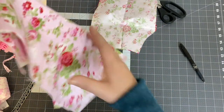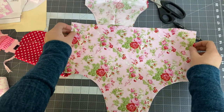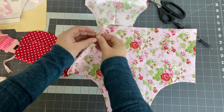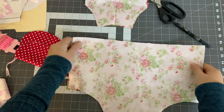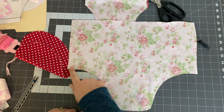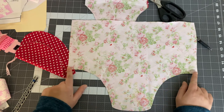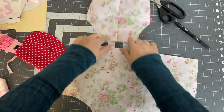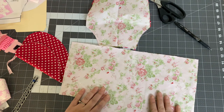And you're going to do the same thing on the romper back piece. So let me put them right sides together and show you where to sew. You're gonna sew right here and right here. And then you're going to turn them right side out and iron. So after you sew here and here, turn them right side out and iron. And then we will come back here and take a look.